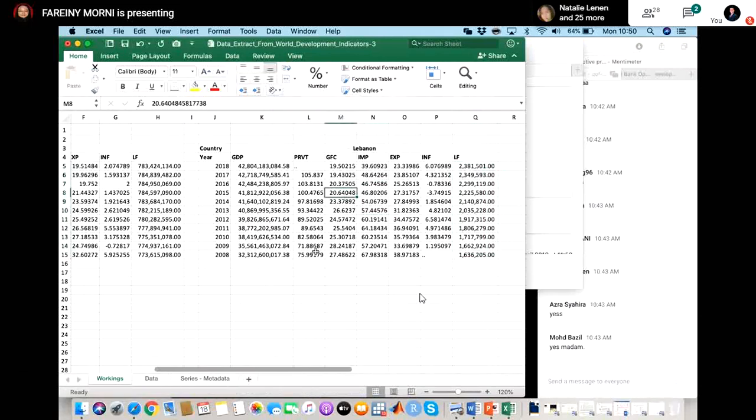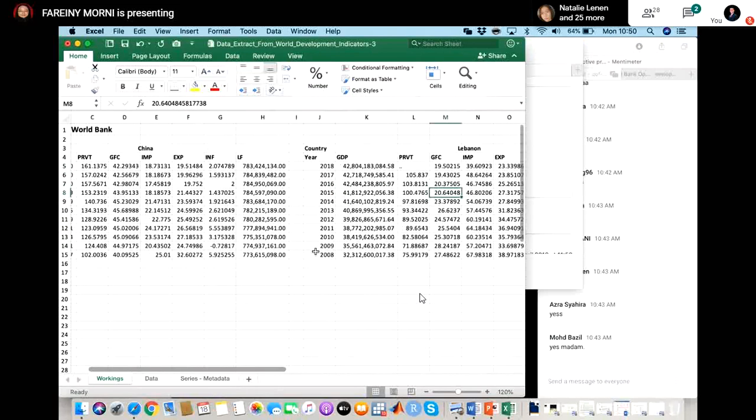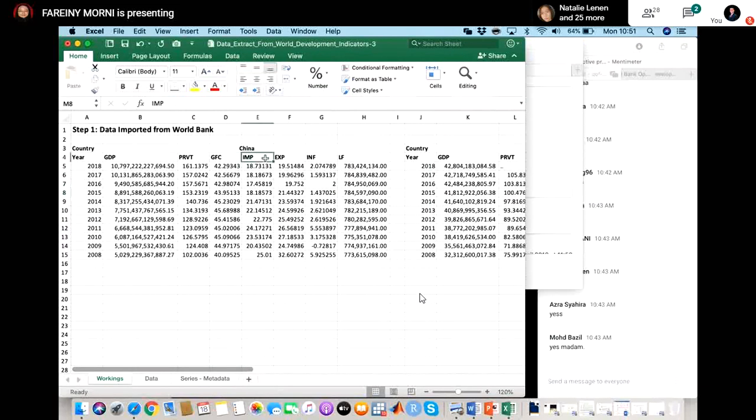Alright, so now that you have done that, you need to edit your data, because this one, import and export, stands for trade openness, import plus export. So what you can do is replicate, you can put step 2, modified data. Alright, you can rename according to you, since we should use the same words as the data.